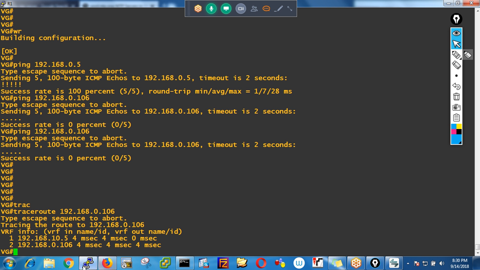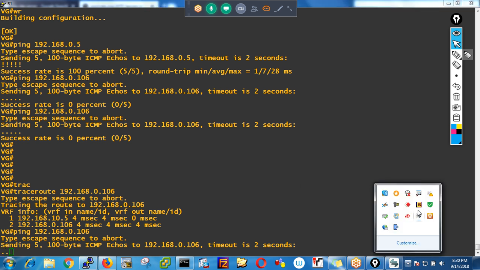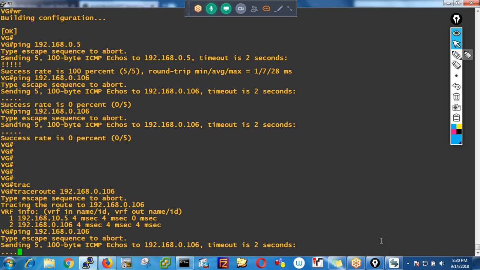It went to my this, and after that I got the reply. So don't worry that sometimes you are not able to see that, but I have a reachability. There is something blocking, because I do not know which one is that. Okay, just leave it, no issues for that.